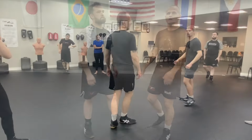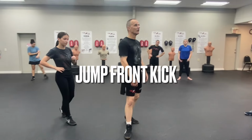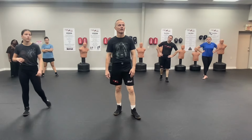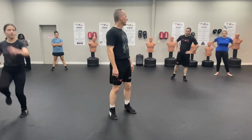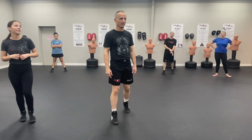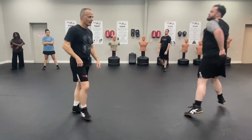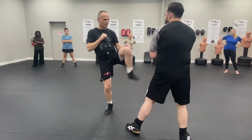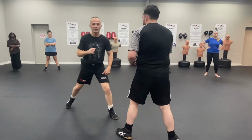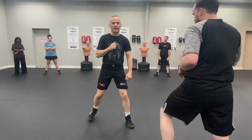Sure. Partner is there. What is the natural progression from this move? What would just make sense? What looks like it, but is... Switch kick. Okay, switch kick is very close. I guess. There is a better answer. A jumping kick. Okay, a jumping kick. So, if I did this the first time, step, kick, step, back, then I shorten it, it's one, then this is a fake. Here, there, okay?